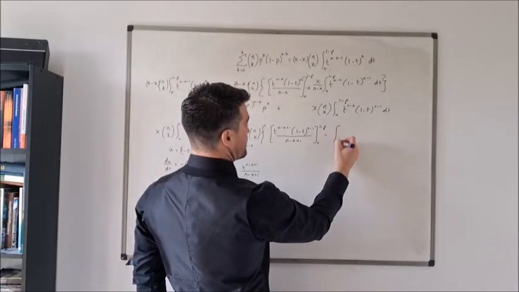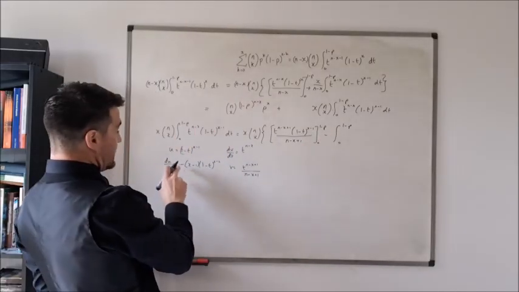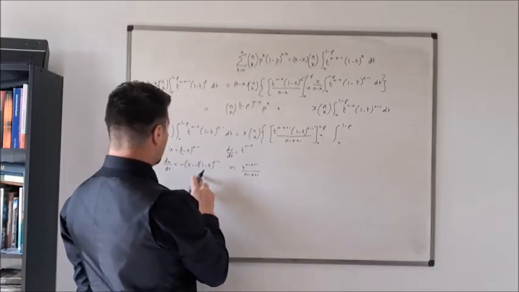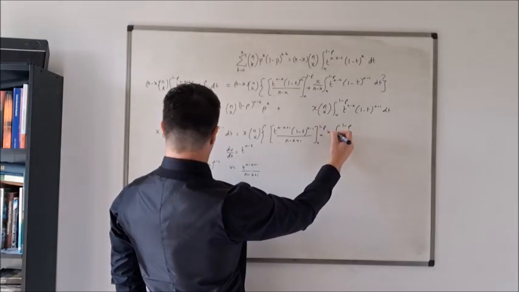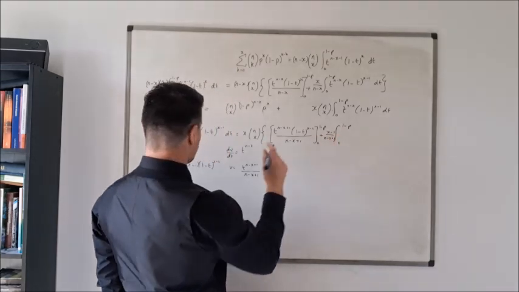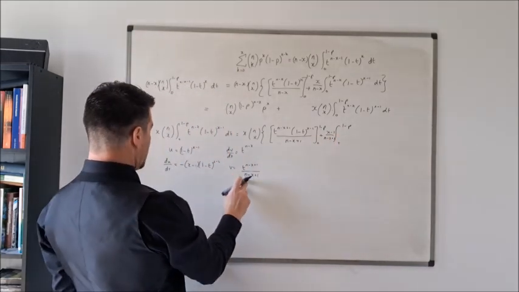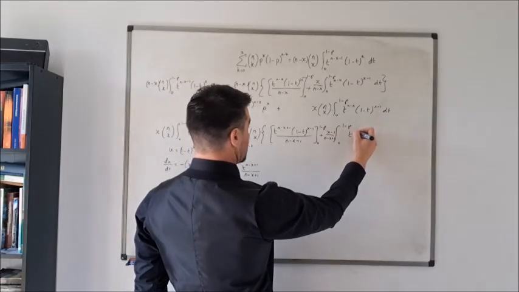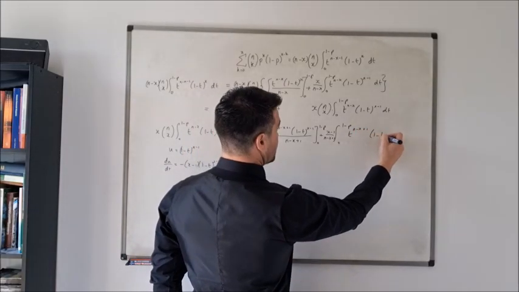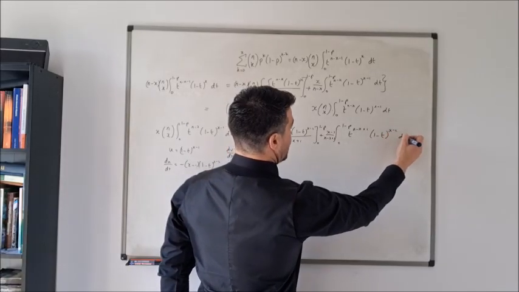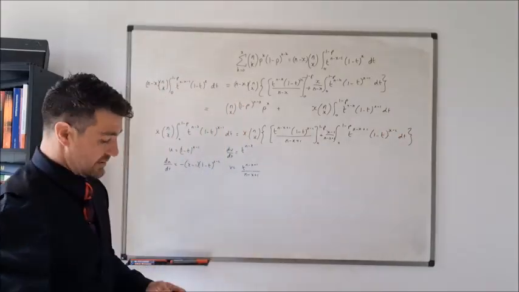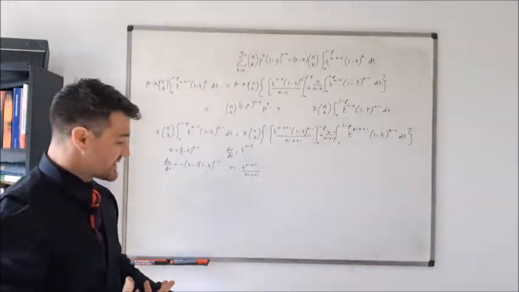minus the integral from 0 to 1 minus p. Again, I've got minus here, so it's going to be plus. Bring the constant straight out just to save any faffing around. So it's going to be x minus 1 over n minus x plus 1 integral of v times du by dt. So it's going to be t to the power of n minus x plus 1 times 1 minus t to the power of x minus 2. Again, you can see the power dropped by 1 again. That's a very good sign.